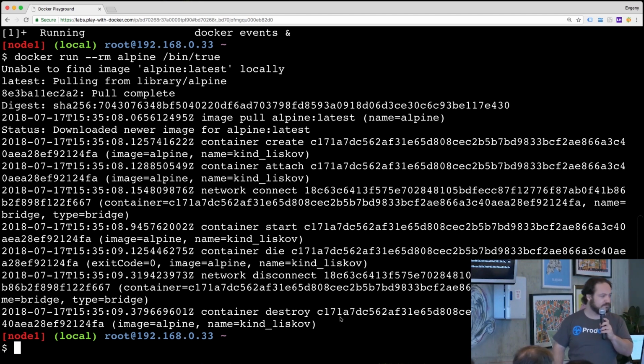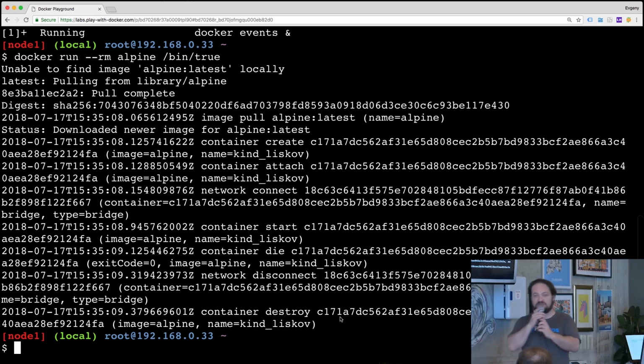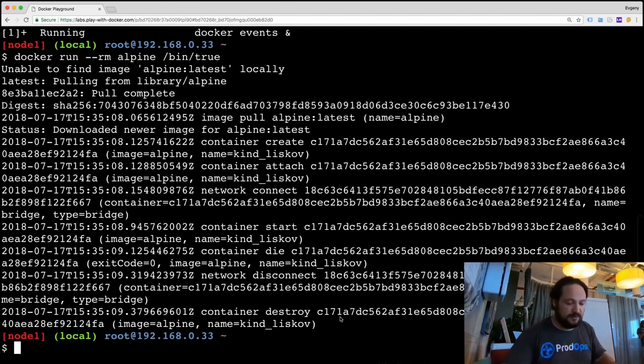Does Docker have something that saves your commands or containers? Is there anything else in Docker that saves logs, everything? Is there a command for history or something like that? That's a good question. Is there a command to see history, right? Is this thing logged anywhere? In fact, it is. If you look at the help of docker events, which I'll show you in a second, you'll see that you can see previous events as well. Let me show you.